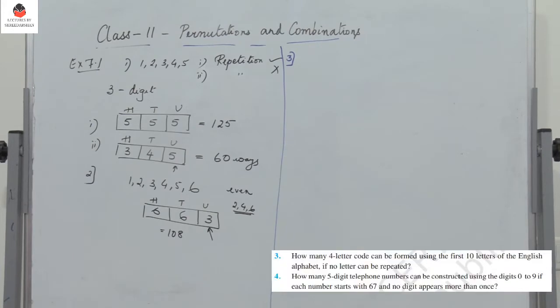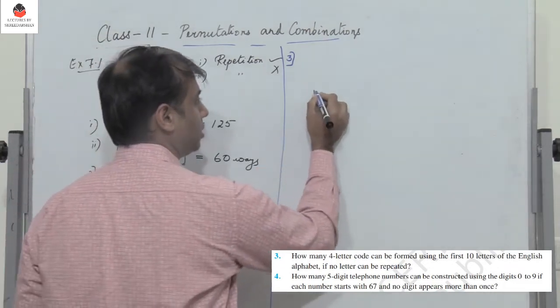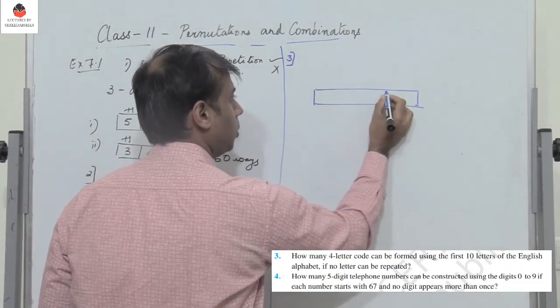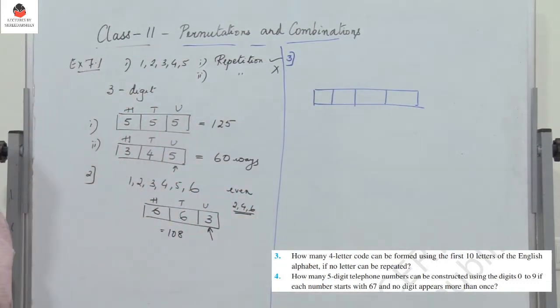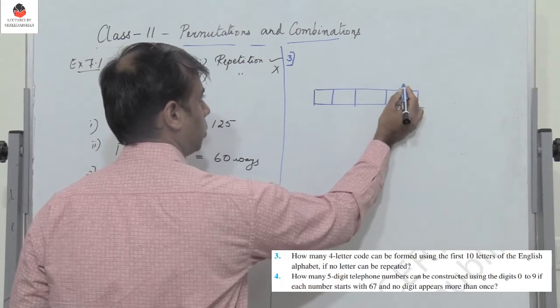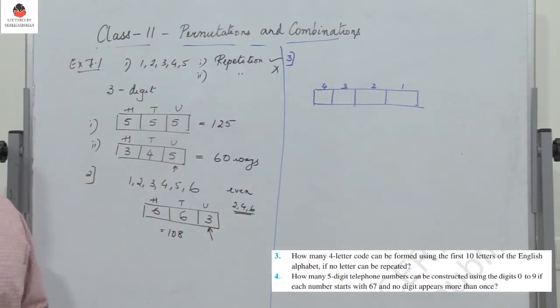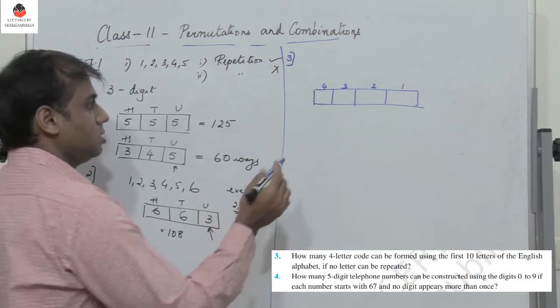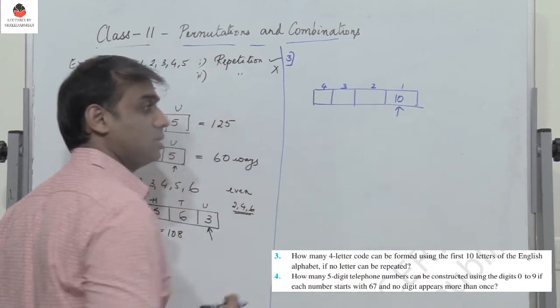How many 4-letter code words can be constructed using the first 10 letters of the English alphabet if no letter is repeated? So here in this problem, by using the first 10 letters, we create a code. So the code consists of 10 alphabets, right? So let this be position 1, 2, 3, 4, and the alphabets cannot be repeated. So let's assume that in position 1, I can choose any one of these 10 alphabets, right?